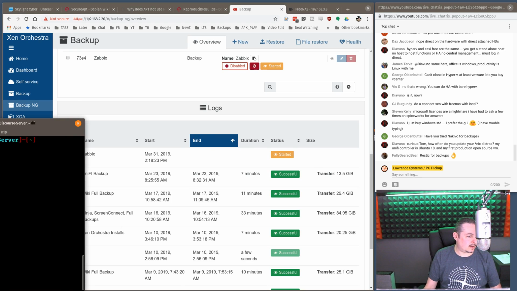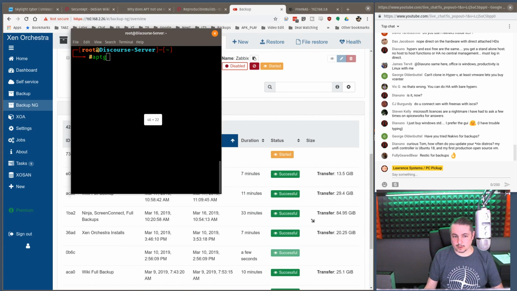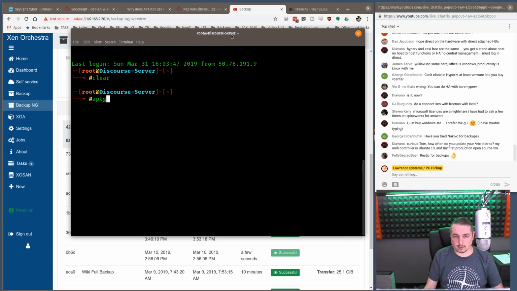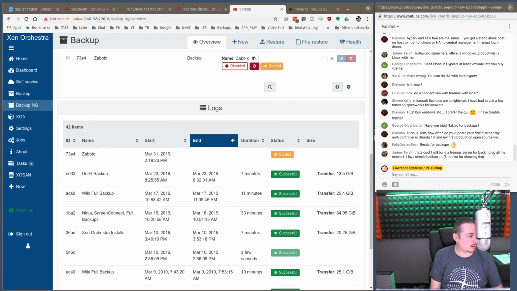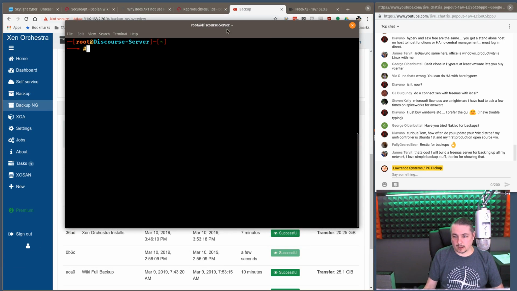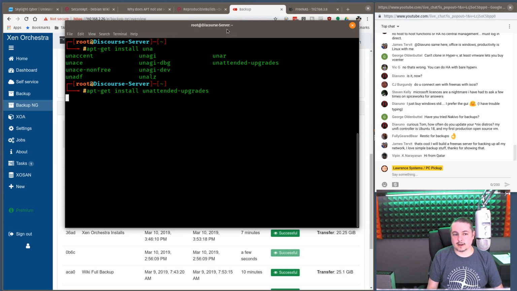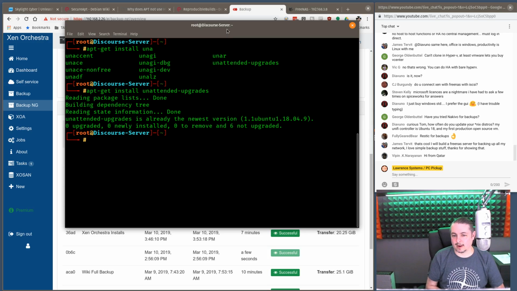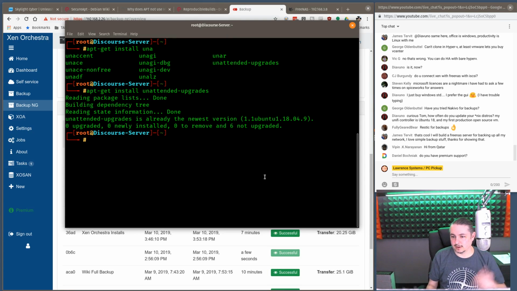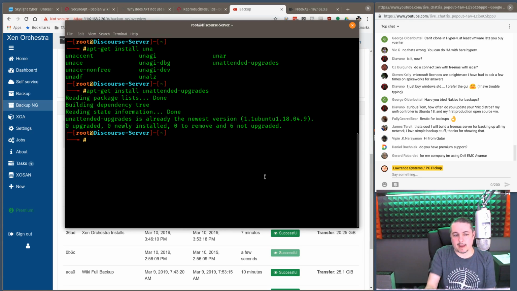So here is the Discourse server. And on the Discourse server, apt-get install unattended-upgrades. You see how it's running right now? It's already the newest version.